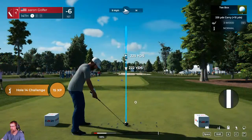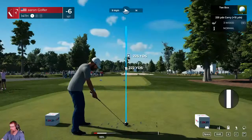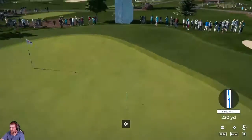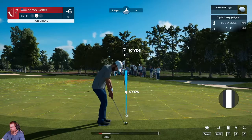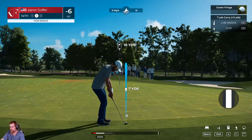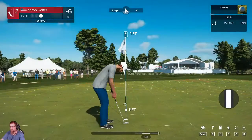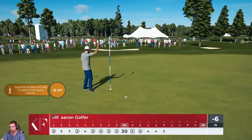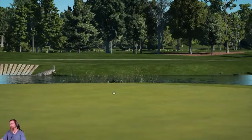Par threes always offer up that hope of a hole in one. Opting for the 3-wood. This one needs to kick left. Second shot here on the 14th. Oh, wouldn't that have been nice? And with that, you can go and put a par on the card. Let's take a look at the leaderboard. He's currently sitting in first place.